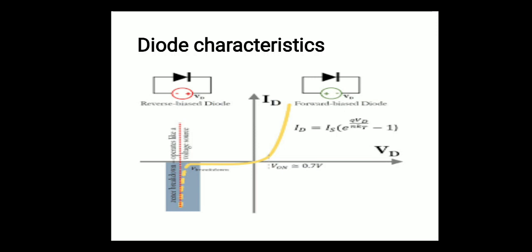Similarly, when cathode is positive with respect to anode, the diode is said to be reverse biased. In the reverse biased condition, a small leakage current, called the reverse leakage current, in the order of microamps or milliamps flows. This leakage current is almost independent of the magnitude of reverse voltage. Hence, the diode starts conducting in the reverse direction.